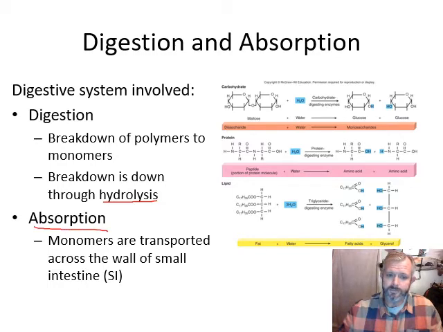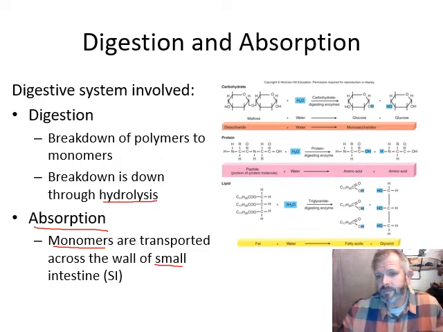To get absorption. Okay, we'll see that's going to take place in the small intestines. And I say monomers. Monomers are individuals. We're going to see, like with proteins, we can actually break them down to maybe 2 or 3 amino acids, but we have to break them down to these smaller components to get proper absorption. Okay, so we'll talk that process of digestion and that process of absorption as we go along our way through the digestive tract. Let's first look, just kind of a reminder chemistry-wise.